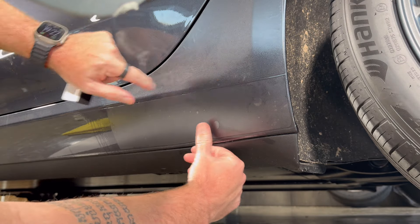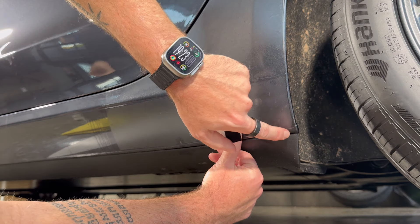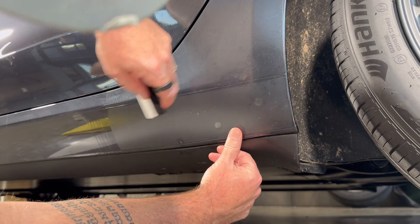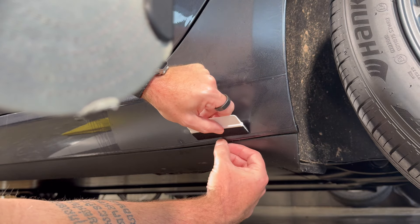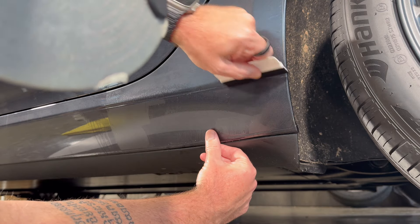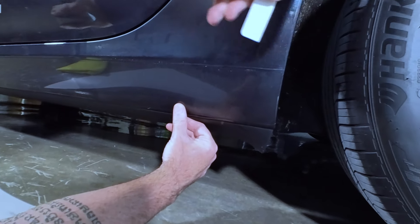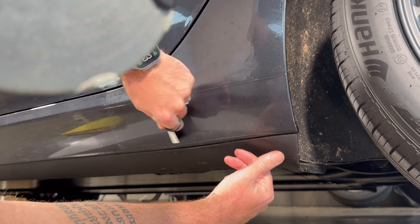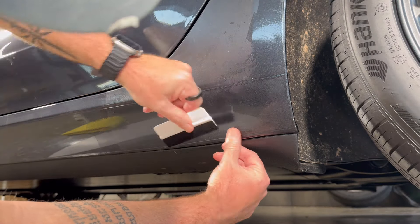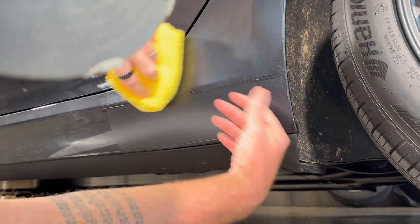Get down on the floor for this. Check the leading edge, making sure it's away from the turn on the wheel well. Then check this weld line running across — you want the piece below it. There's another panel line at the bottom; you should be well clear of that, but just make sure. The PPF follows the surface as it curves up at the end. Just be sure you're not taking the PPF over anything other than a nice contoured surface. Take your time squeegeeing out all the fluid — this is a very easy install and money well spent because it really does protect this area very well.